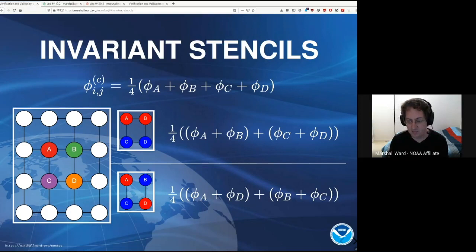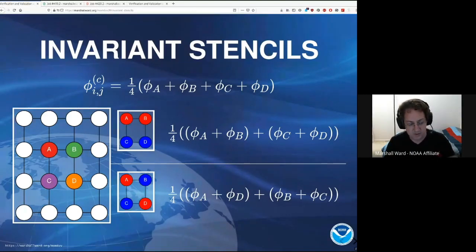As for how to design around this, for the most part, it will work, but one does have to consider how these stencils look when you rotate them. For example, if we wanted to interpolate from vertex points onto center points, we would generally just do a simple interpolation of the mean value from the corners. But if we do that, there are two different ways we could do it. If we bundled A and B on the top and C and D on the bottom, then when we rotated that, that would become A plus C plus B plus D, which, going back to the discussion about the parentheses, would give a different bitwise answer.